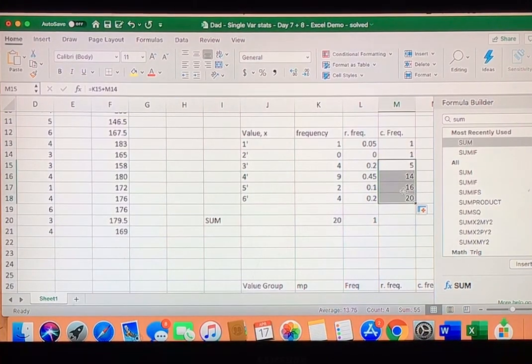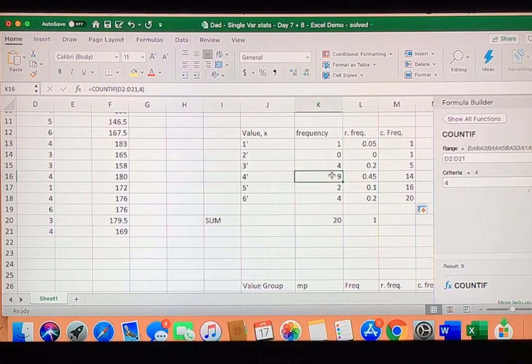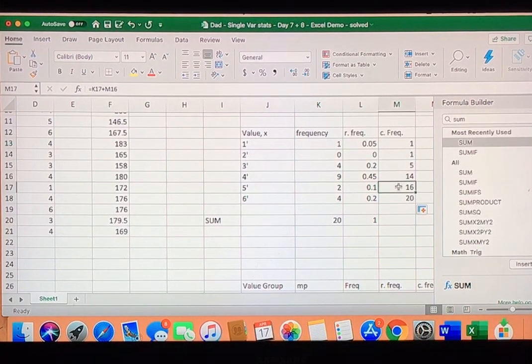Here you can see the cumulative frequency, for example, for 5 is going to be 2 plus 9, 11, plus 4, 15, plus 0, 15 still, plus 1 is 16, and the answer we get is 16. So you can put in any number of formulas in order to do that. Doing a sum of this doesn't really make any sense, so we don't bother with a sum of that. But that's a cumulative frequency.